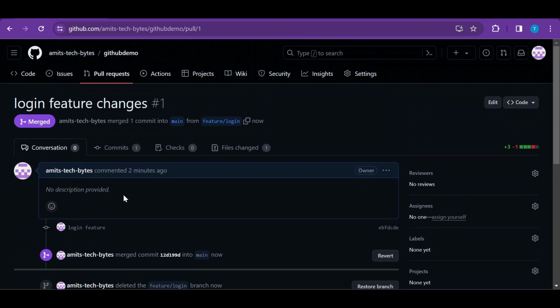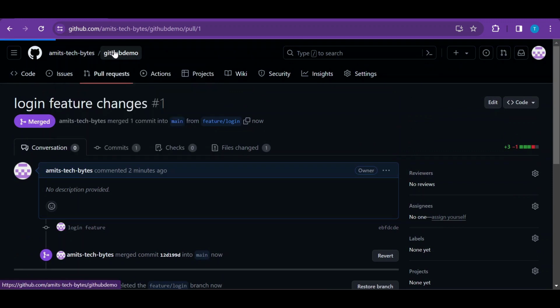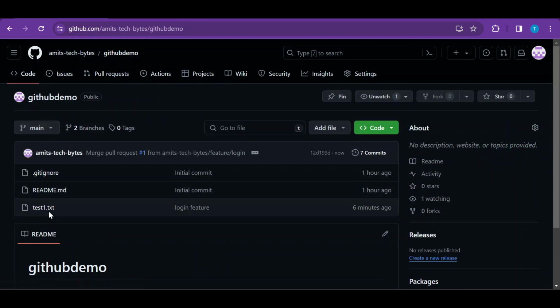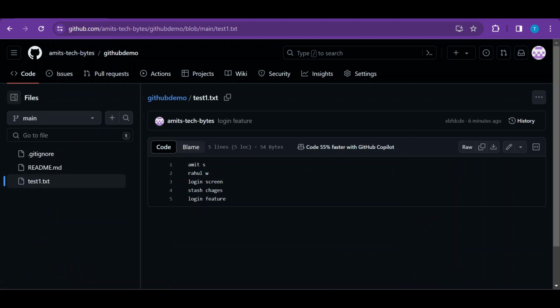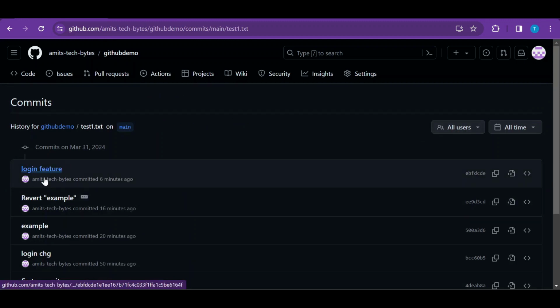Then you can go back into your root and inside main, and you can see the changes have been merged here. See here, the login feature, all those things. And if you see the history, it will show that the login feature is added.